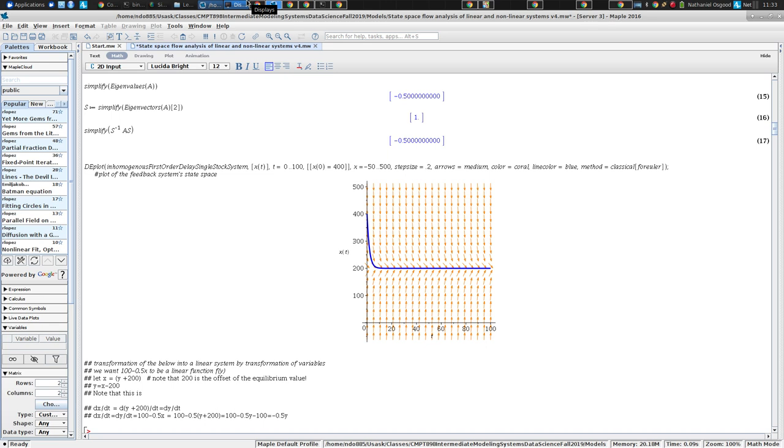Okay, maybe you're wondering where this is going. So let's write the equation in terms of y. What is x dot? x dot equals what? It's dx/dt, right? And what is that in terms of y? Well, it's d(y plus 200)/dt, right? This is not a t, this is (y plus 200) divided by, you know, dt. And what is that? What is d(y plus 200)/dt?